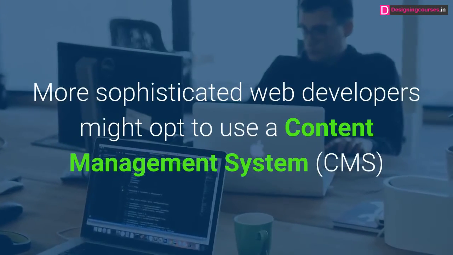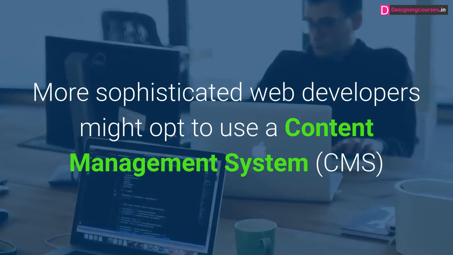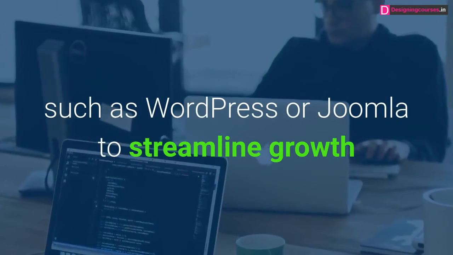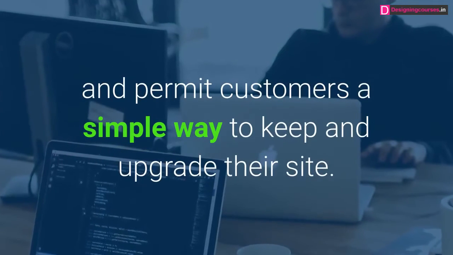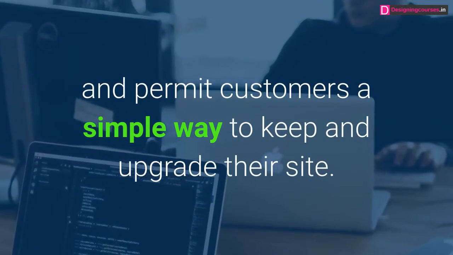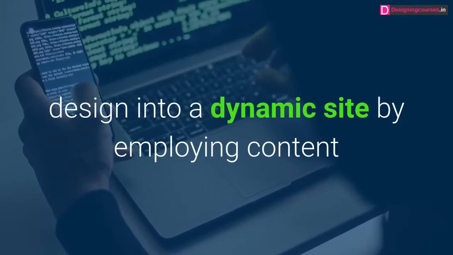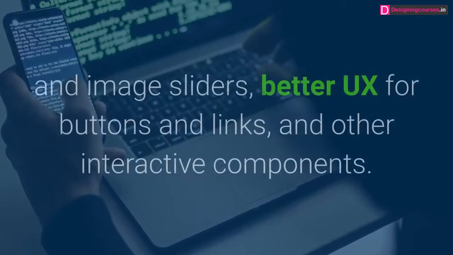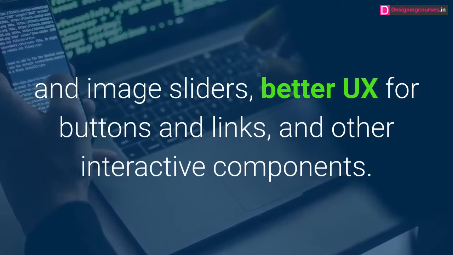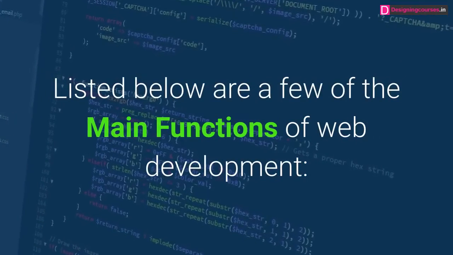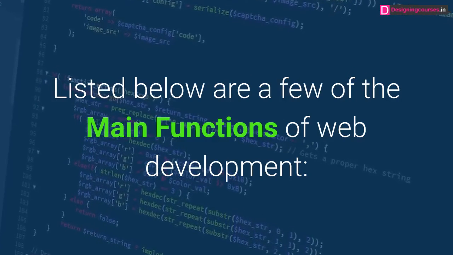More sophisticated web developers might opt to use a content management system, CMS, such as WordPress or Joomla to streamline growth and permit customers a simple way to keep and upgrade their site. Web development may convert a static site design into a dynamic site by employing content and image sliders, better UX for buttons and links, and other interactive components. Listed below are a few of the main functions of web development.